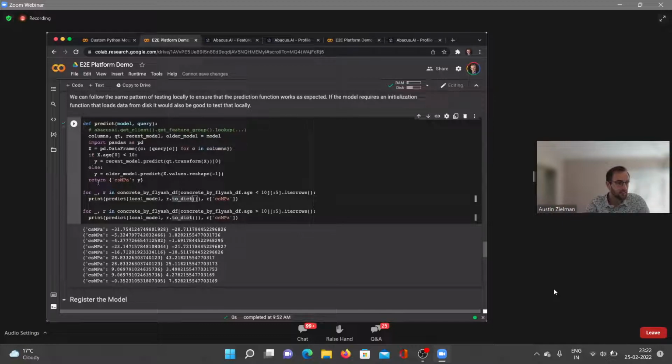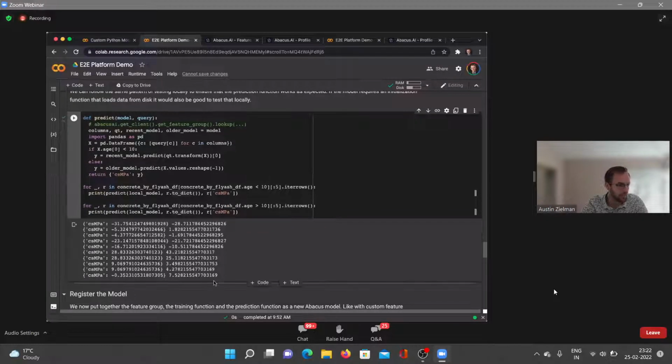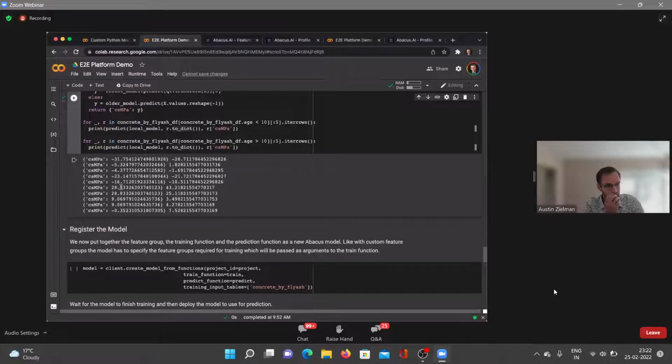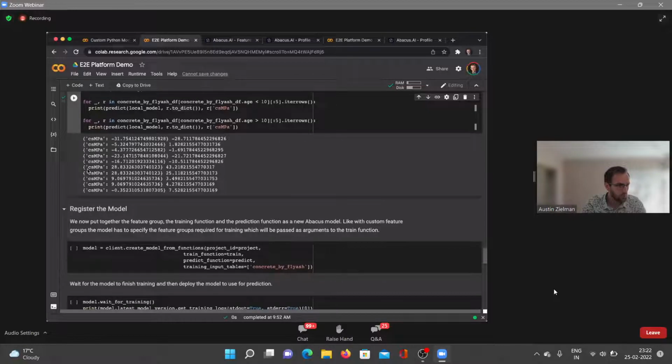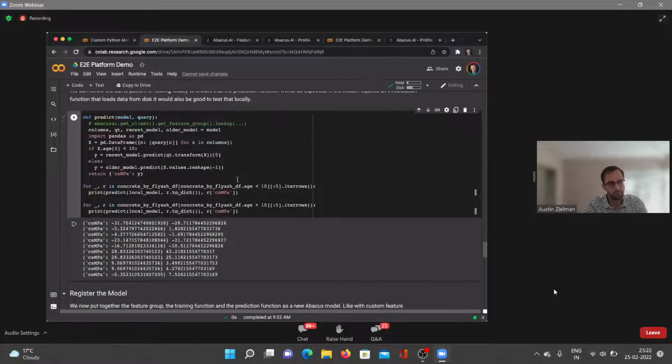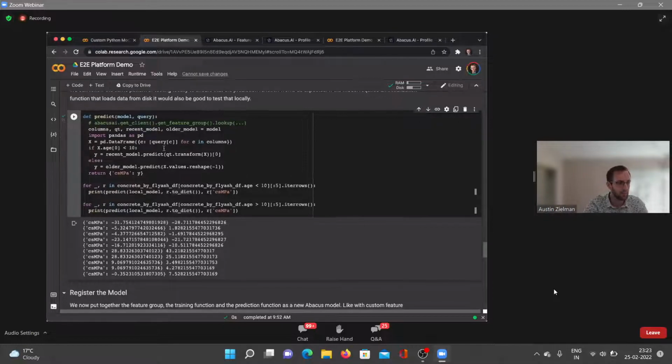So you can see what our model is now predicting versus what the actual value was inside of our training data set. Not a great model, but it was a model that we were able to train in a matter of seconds. And of course, we can do better if we increase the training time, as well as perhaps use some deep learning inside of the Abacus platform.